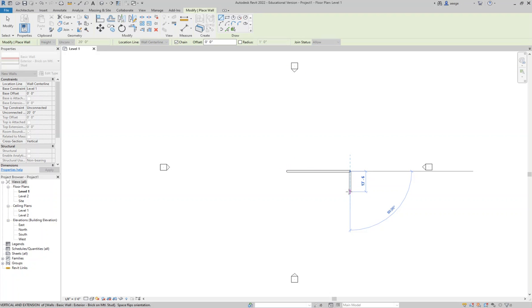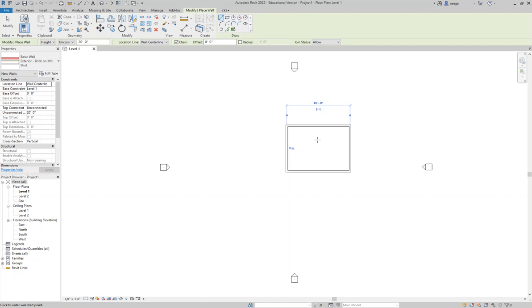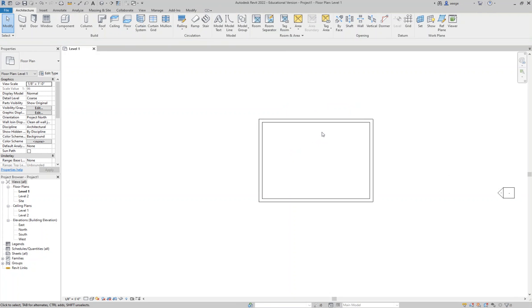I'm moving my cursor down or up. Let's go with the cursor up. And this way I'm going to go to 30 feet, so I'm typing 30 and a single apostrophe. Okay, moving left, and holding everything horizontally, and lining up with the starting point initially. It's 40 feet. Click on it because it lines up, and then click at the starting point. Okay, and escape key because you're finished with the wall. You don't want to do that again.